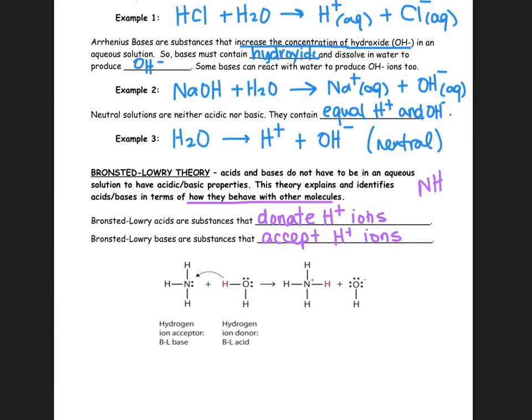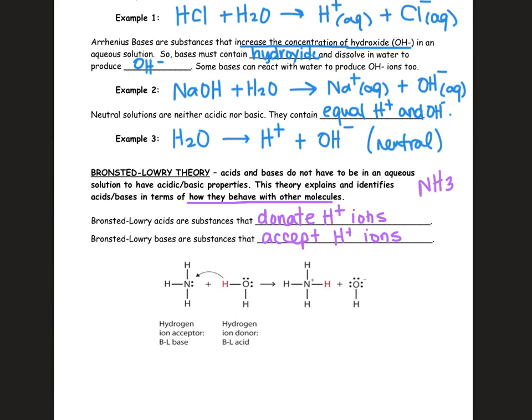So for example, NH3, ammonia. If you do all of the acid-base property tests, ammonia is a base. It comes out blue with litmus paper. It is a cleaner. It has a pH greater than 7. So ammonia is a base. But according to the Arrhenius definition, there's no hydroxide. So how do we know it's a base? That's because of the way that it reacts. The Bronsted-Lowry theory helps us identify things as acids or bases that might not physically fit into the Arrhenius definition, like NH3.